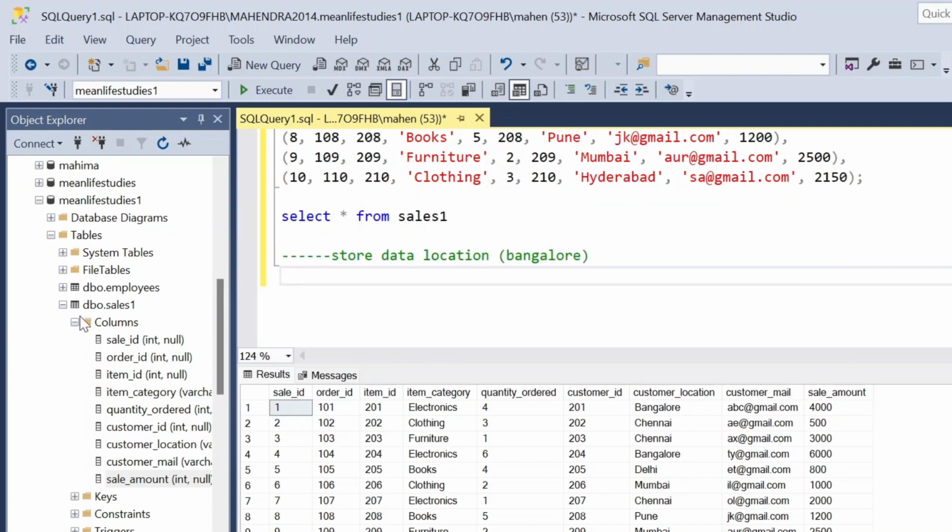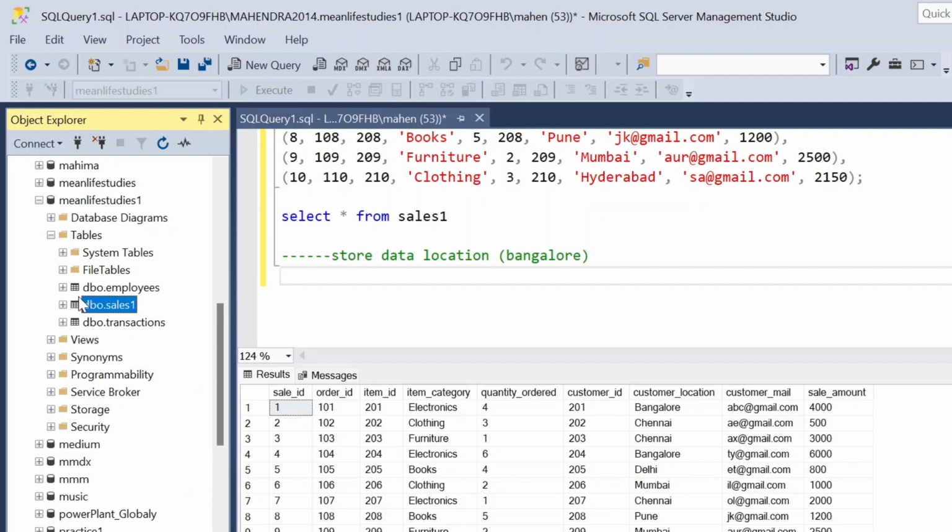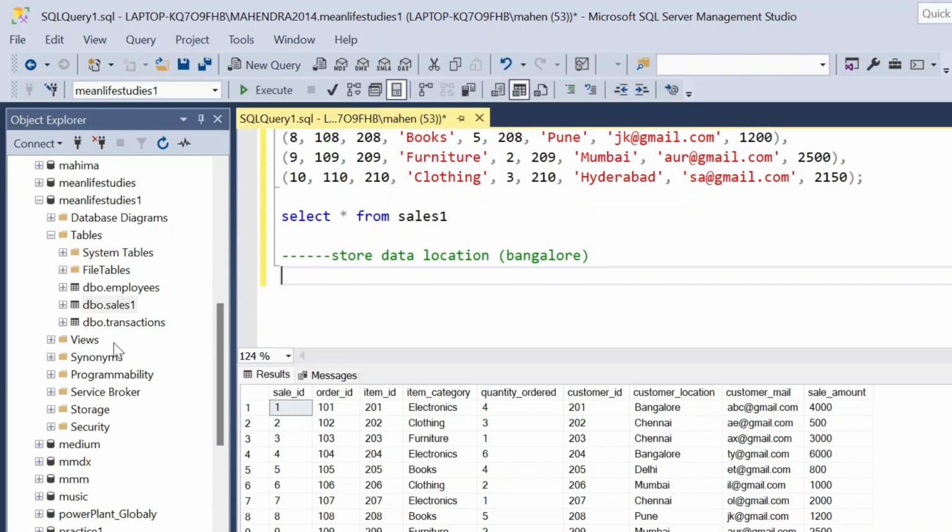Here there is no other table. You can see in MealStudies1 there is no other table, not even a schema. In that situation, there are two ways that we can store the data. One, you first ensure that there is a schema, or else you can directly create the schema and at the same time insert the data as well. For example, there is no schema up to now, so now we will directly store this data. Only those particular Bangalore location details we have to store, or you can consider any location, no problem. I'm considering Bangalore here.